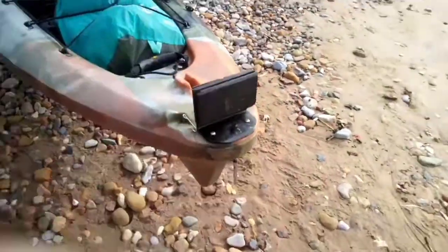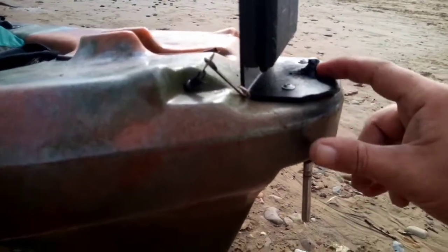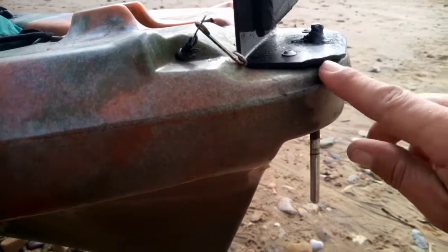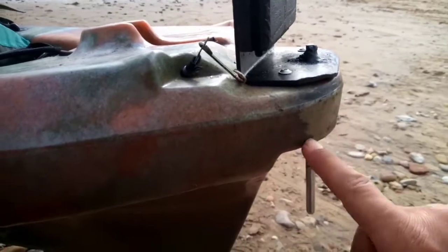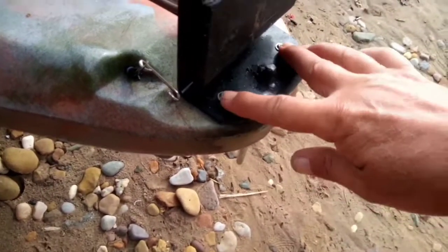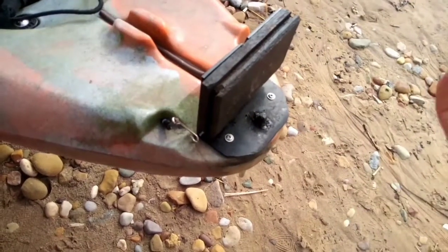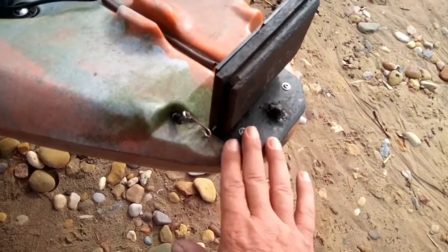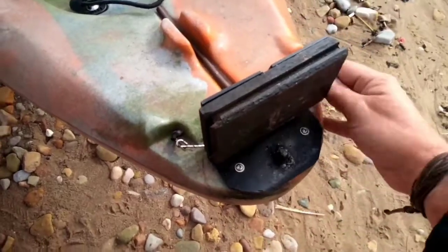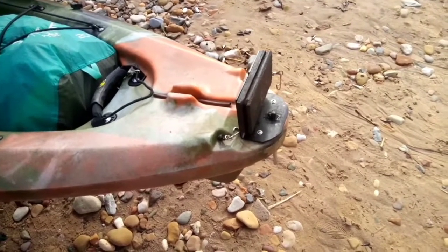I had to make my own transom — just a bit of angle iron with a bit of wood screwed to it, and then I drilled a hole through. Pushed a rod through the metal and welded it on this side. That then slots in through the hole that the original steering went through. I have two little screws that go into swelling rubber plugs, just there to stop it moving sideways. This is great because I can undo that, lift this out, and put back in my original steering. No holes drilled apart from those two, but they're plugged.